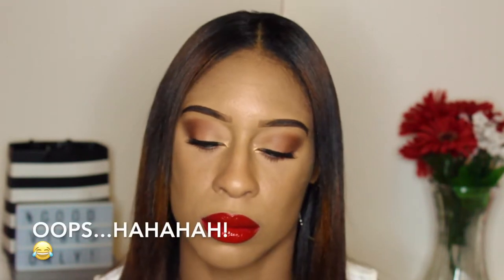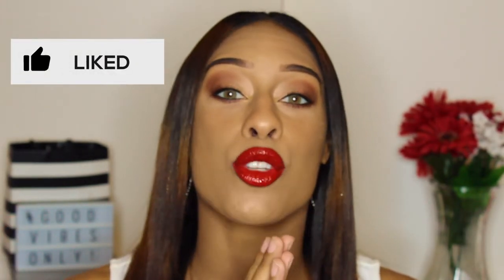They sent me the Siesta line — two were from the Black Edition line and one was a pair I'd seen a lot on YouTube and Instagram that I was dying to try but kind of scared to. From the Black Edition they sent me the Siesta Creamy Blue and the Siesta Creamy Gray. They also sent me the Siesta Black Edition Creamy Brown. I was excited to try the Creamy Brown because in a previous video — I'll link those in the cards — I had the Romance Brown and it did not look brown to me at all.